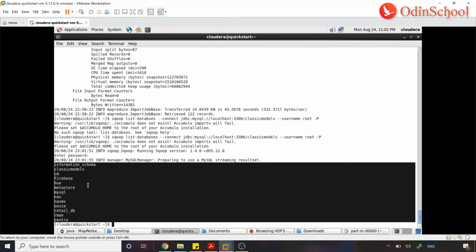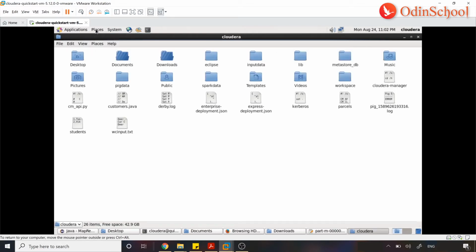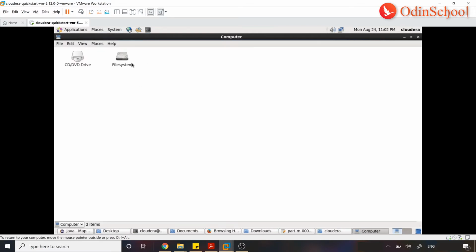This way you can list out the tables also from the MySQL side from Sqoop, so you don't have to go into that particular MySQL machine and see which databases or tables are there in MySQL. So there is an interface between them, and I wanted to just show you one thing, which is this.